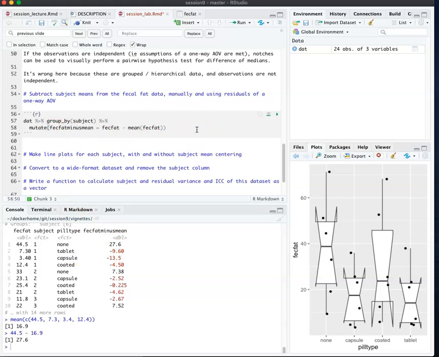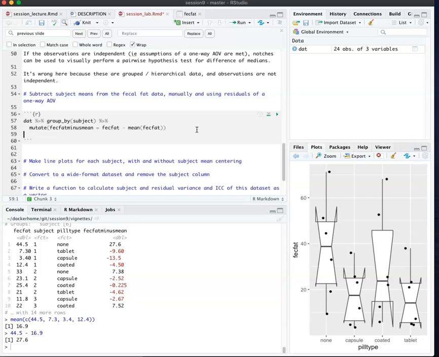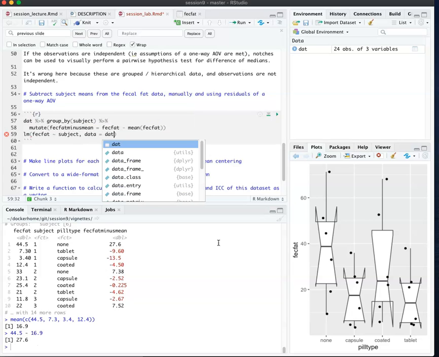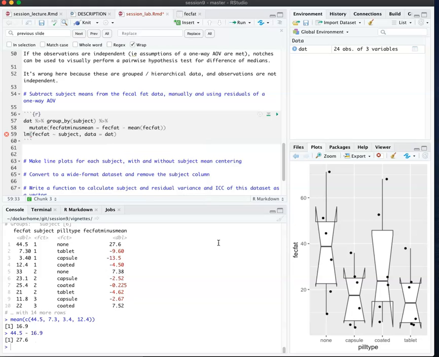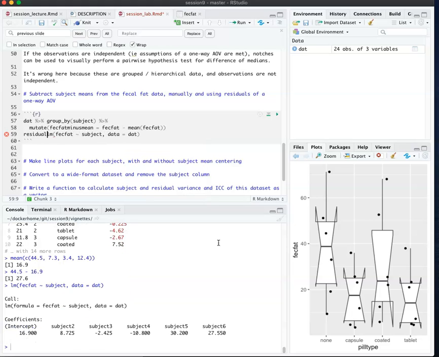So that's manually, and residuals of one-way AOV, that would be something like lm. So there's the lm, and this is calculating a mean for each subject, and so the residuals of this linear model are the measurements minus the mean for each subject.